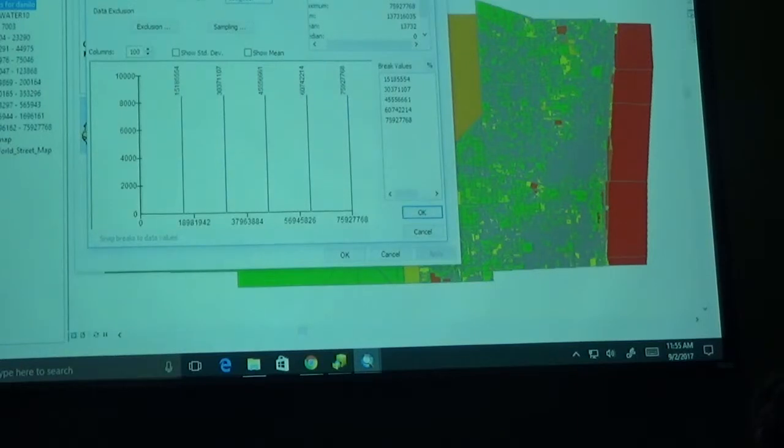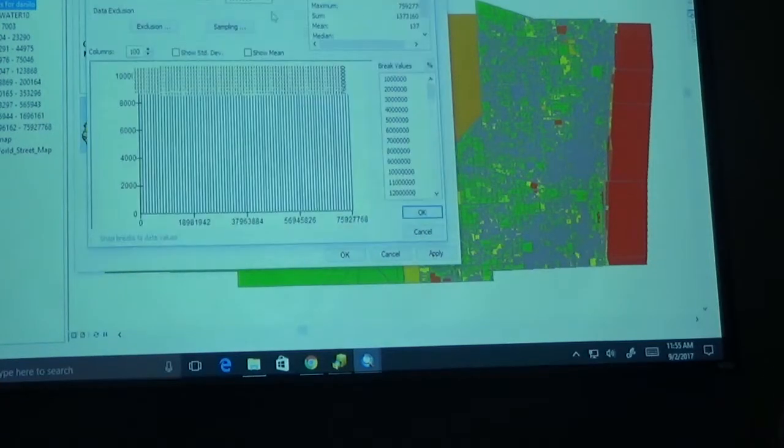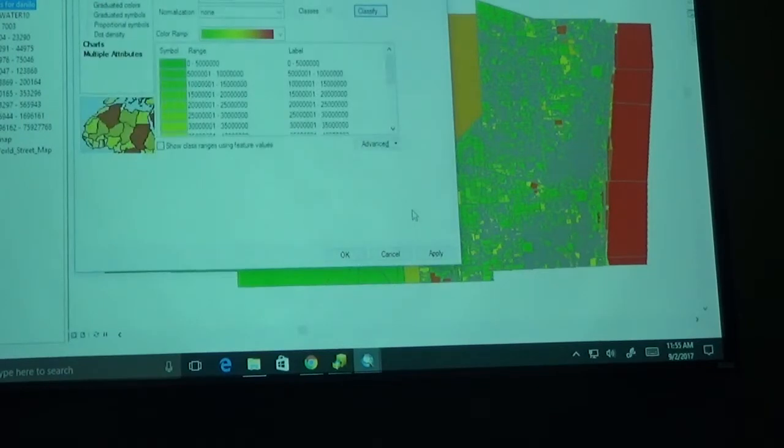Let's start with 1 million. If I click OK, how many zeros? I get all these slices and dice. Can you see this? So 1 million doesn't really work. I got 76 classes right now. Hallelujah, this is like a black and white picture. So maybe I add another 0, or instead of 1 million, I take 5 million. 16, a little bit better.